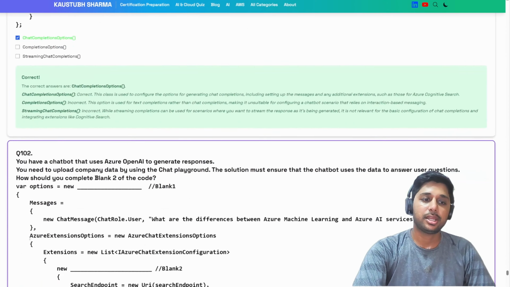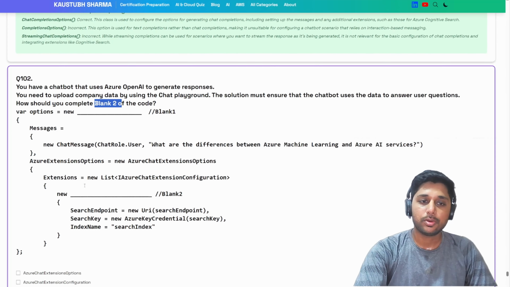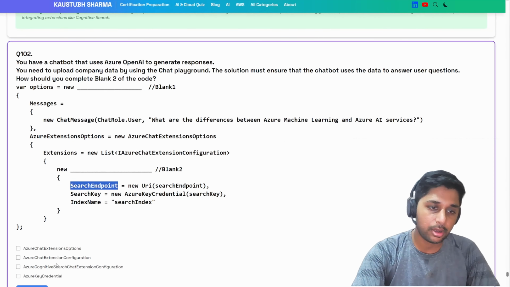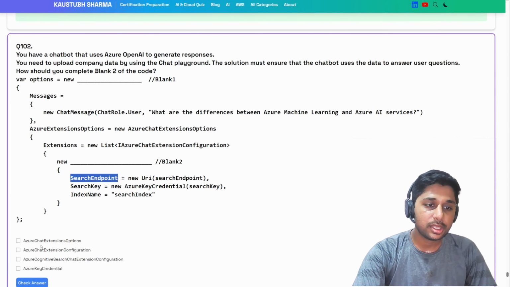The second question is similar. It is asking about blank 2. Here we are integrating the new chat extension. So what should come here? Inside it we are defining search endpoint, search key, index name. So it is very clear for us, but let's see the other options. First is Azure chat extension option.